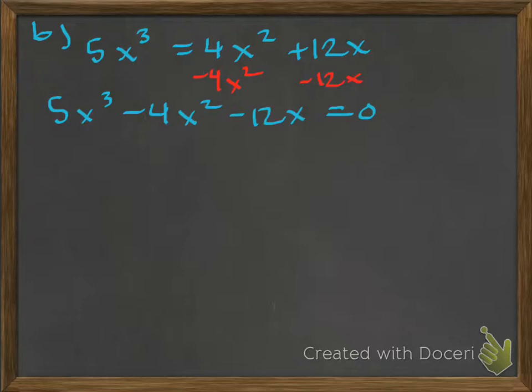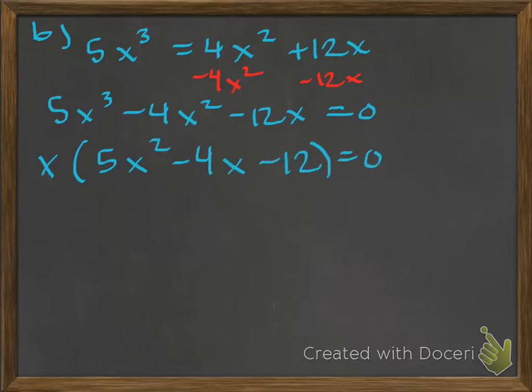With 5, 4, and 12, numerically I can't take anything out, but I could take out an x from the entire quantity. So I'm going to factor out an x, and I'd be left with 5x squared minus 4x minus 12, equal to 0. So now it's a basic factoring problem, so we're finding the combination that multiplies to be negative 60, and adds to be a negative 4. The combination that we're going to be using is a 10 and a 6, and I need it to add to be negative 4, so therefore it needs to be a negative 10.